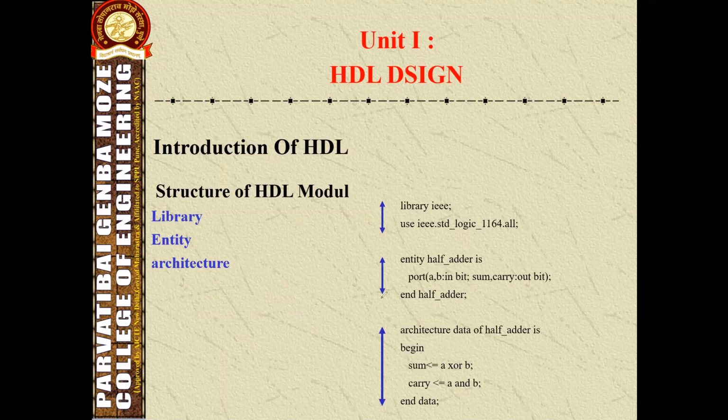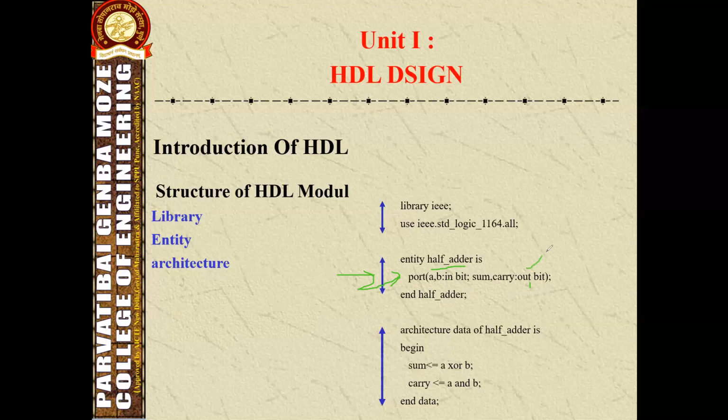So this is the example of the entity of the half adder. Here half adder is the name. This is very essential. The VHDL language is case insensitive, so if you initialize the H in a capital letter, it will still treat it as the same. It does not make any difference. And port declaration is also essential. Here in is nothing but an input port and out is nothing but an output port. So these are very essential for the declaration part in an entity.